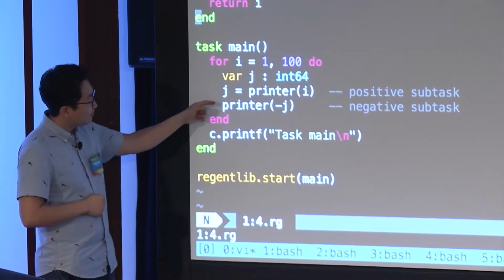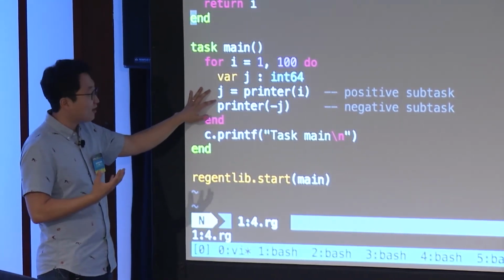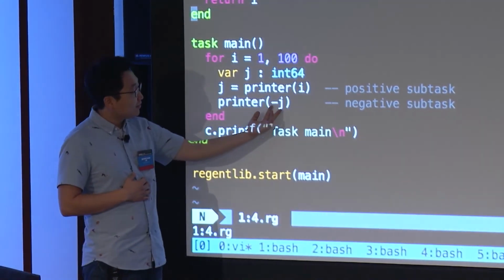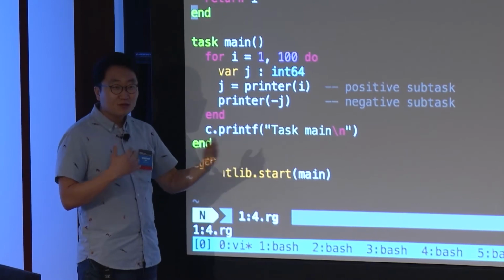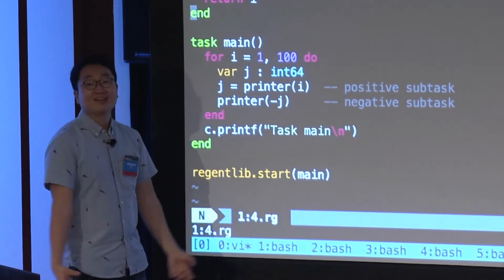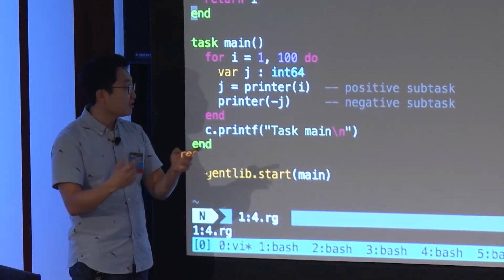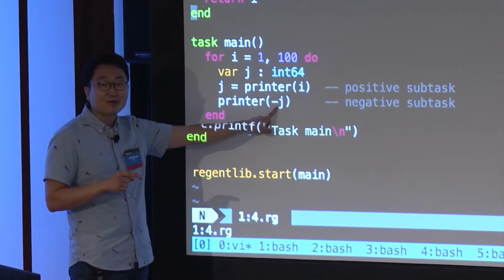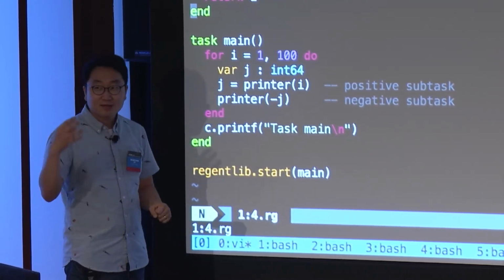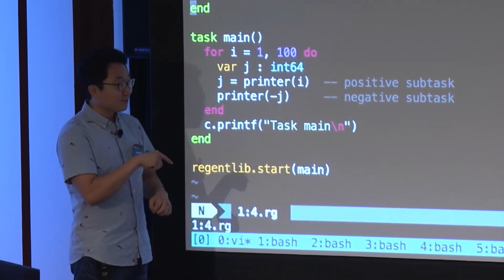So in the first launch, you will get the future out of the first launch, and when the compiler sees -j, some unary or binary operator on futures, it will automatically lift those operators to their own tasks. In this case, you have a unary minus operator, so this will become a task that reads a future value and returns the negative.